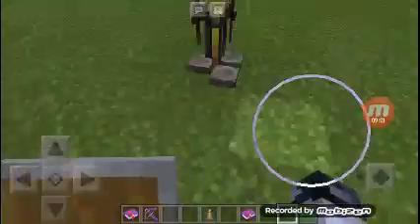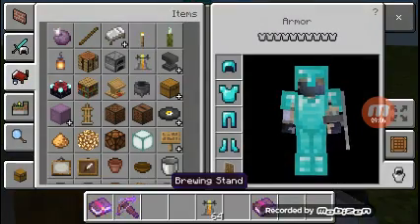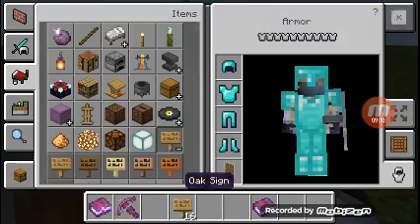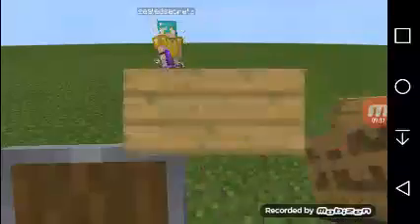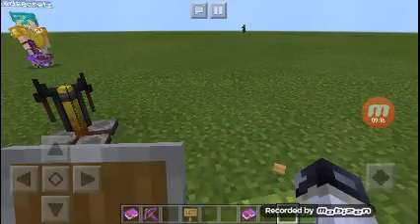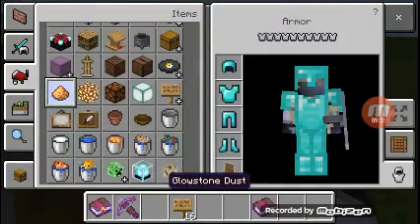Look at the cauldrons. I mean, not the cauldrons, the brewing stand. Wait a second. Hang on, Ethan. I need to see something. Oh, nope, they didn't change it. They didn't change it all the way. They just changed what it looked like. They didn't change what the item actually looked like.